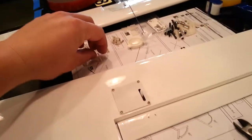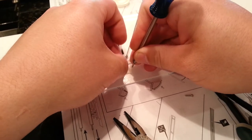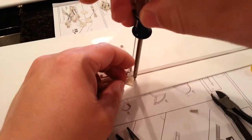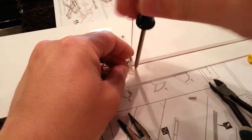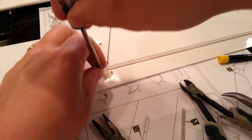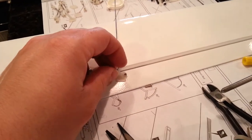And there's a backer, but my guess is our backer is going to give us the same issue we had last night when we were working on that other control surface, the elevator. And it's not going to want to reach. These screws are not going to be quite long enough to get all the way through. So we're going to do the same thing we did last night, which is to put the backer in there backwards. Which sounds funny, I know. Hypothetically, if you had a thick enough surface that you couldn't make it through, you could probably get away without using it altogether. Whoops. I wouldn't plan on it, though.